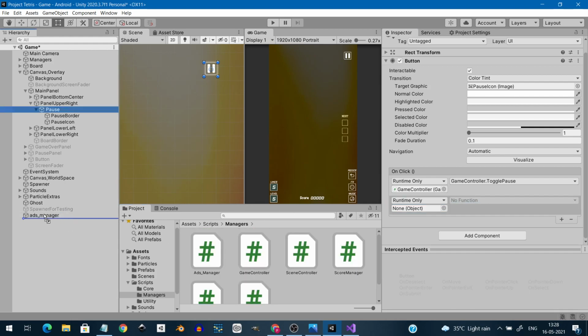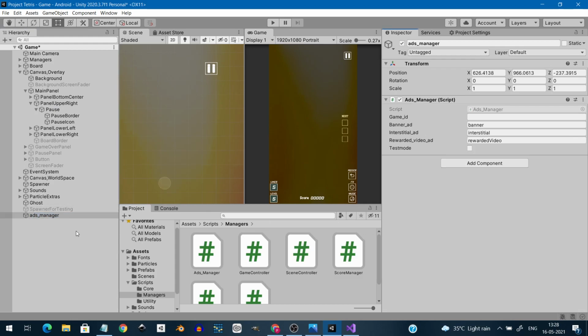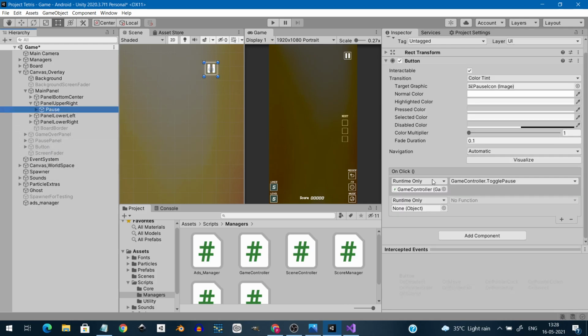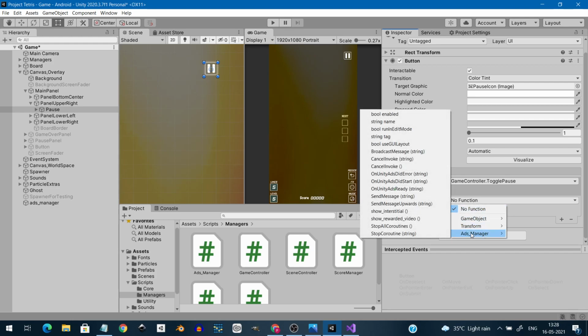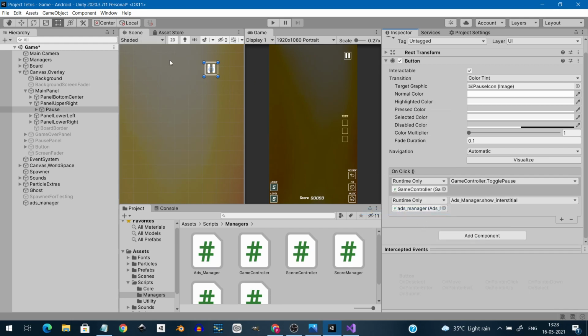I have already created an ads manager script and initiated it right here. So let's keep this here, ads manager, and show interstitial. So I keep this as interstitial when I click the pause button.